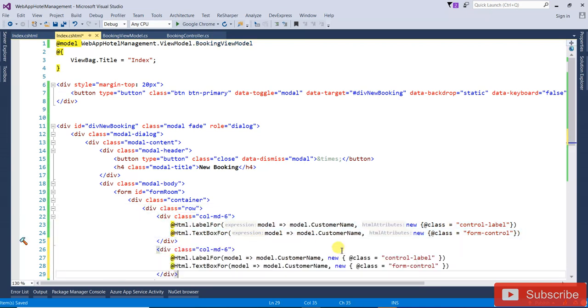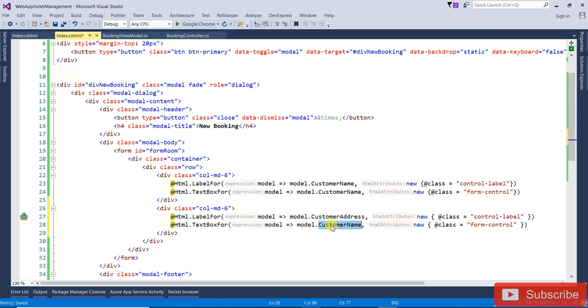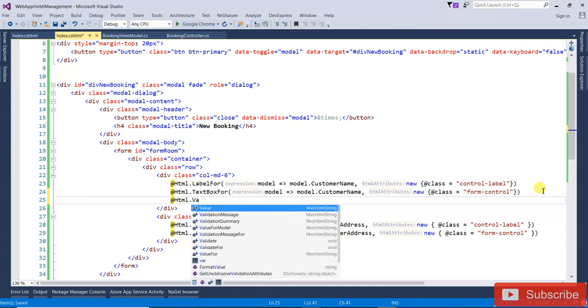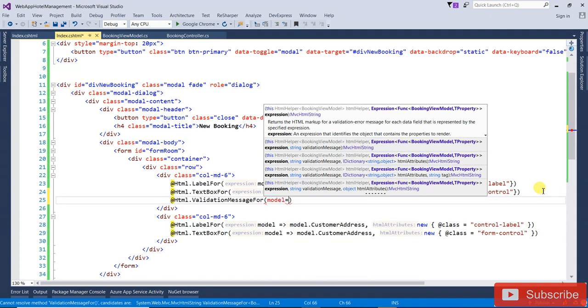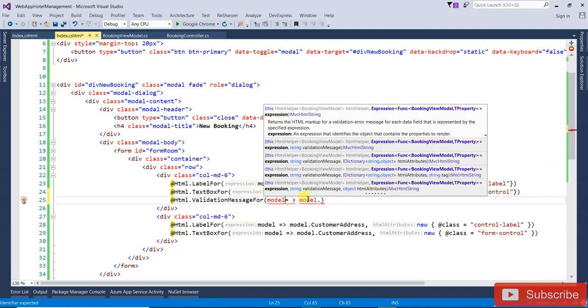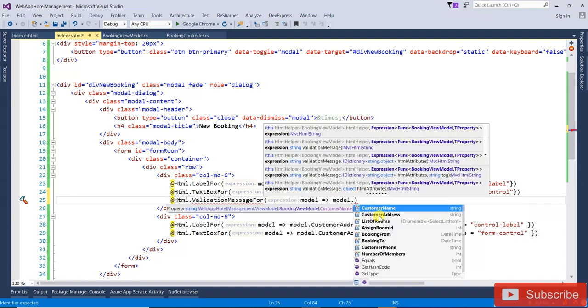Second one is the customer address. These are all required, so we'll add the HTML helper validation message for, so I'm going to write validation message for model dot, what is the next one?